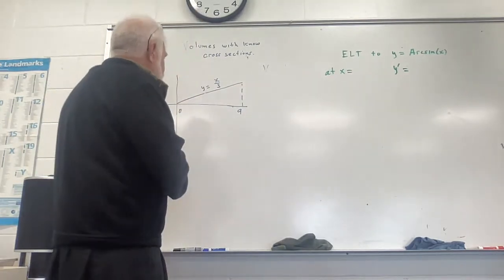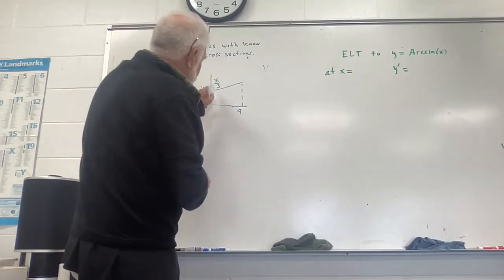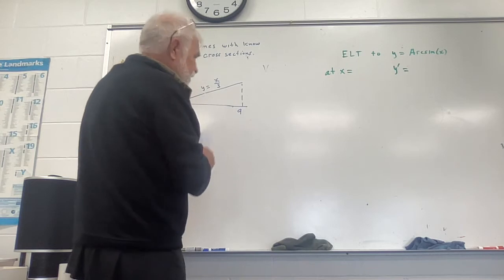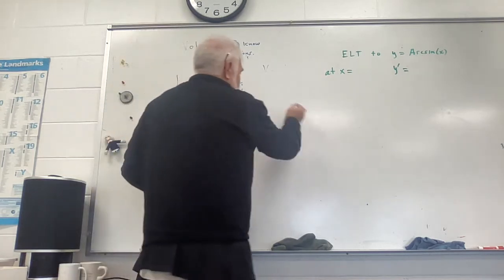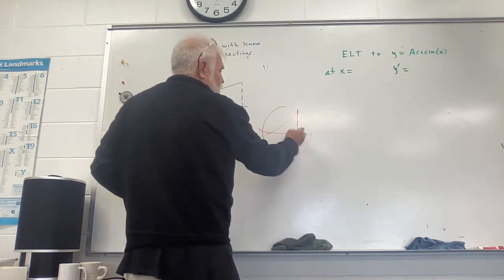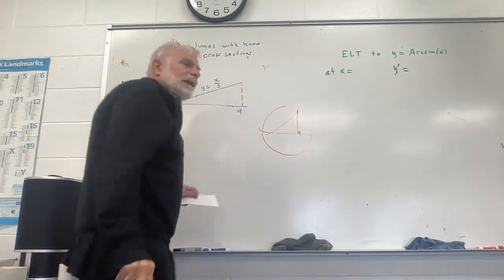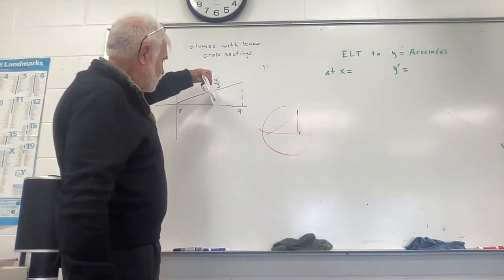Okay, so I'm cutting like a loaf of bread, a slice of bread, and that slice is perpendicular to the x-axis, just like your trig. In your trig, what do you do? You draw a triangle and you draw the altitude perpendicular to the x-axis. So that's what we're doing here. Now, that's where this one would be.